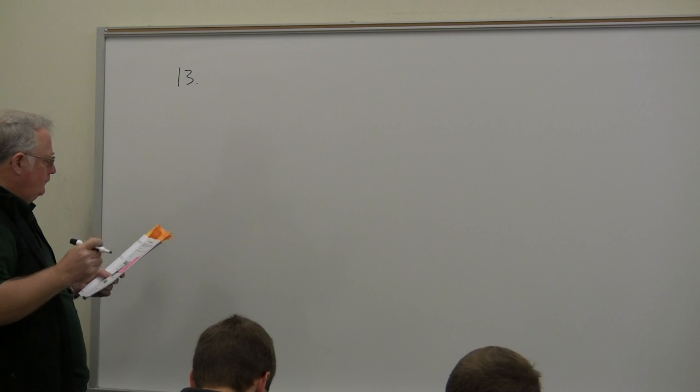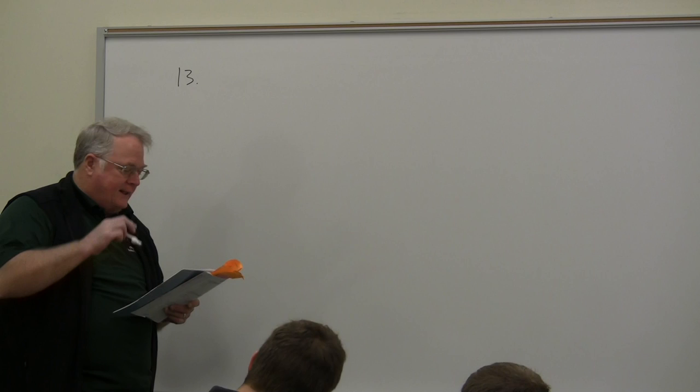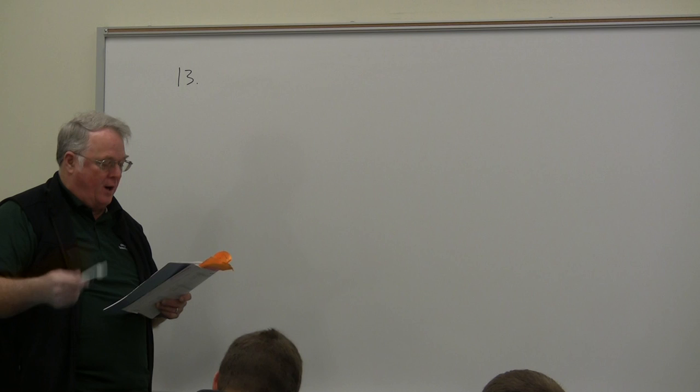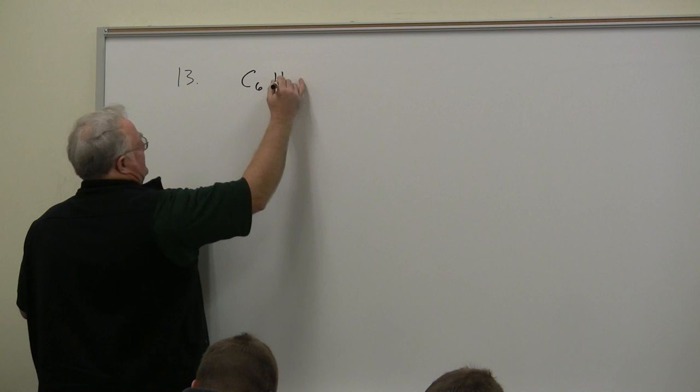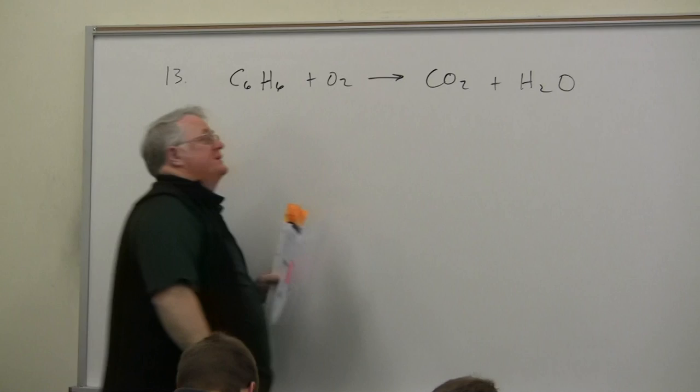Okay, number 13 says you're designing an aerobic system to biodegrade benzene, whose chemical formula is C6H6. The biodegradation follows the chemical reaction below. Note that you must balance this equation. The benzene concentration is 500 milligrams per liter. They give you carbon's 12, hydrogen's 1, and oxygen's 16. So here's our equation: C6H6 plus O2 will produce carbon dioxide and water. All we're doing is an oxidation of benzene, like a combustion.